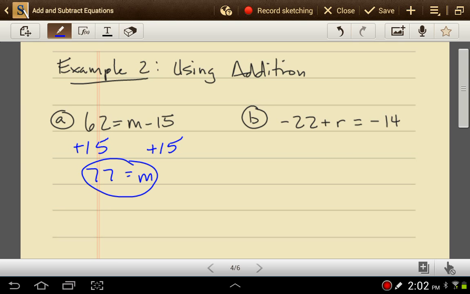So although people think you need to subtract to solve this because they see a plus sign between the number and the r, I'm actually going to solve this using addition because I have a negative 22 to lead the way. So that gives me a negative 22 plus 22. That gives me my 0. 0 plus r is r. And then I must add 22 on this side. This time I have negative 14 plus 22. So there are different signs. The difference is 8, and I have more positives than negatives, so it's positive 8. But here's a good example where if you have a negative in front, even though there's a plus sign between the number and the variable, you're still solving by adding because you've got to get that number to 0.